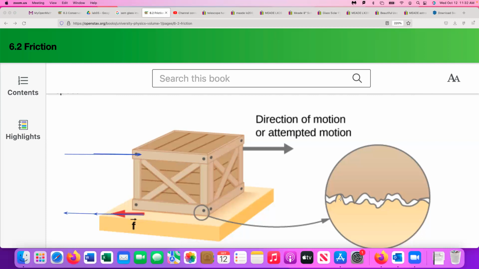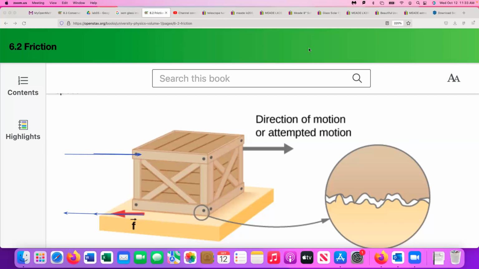The fact that the roughness is still there, it may be locked in like knuckles, but there's nothing preventing any motion because there's nothing trying to make it move. So friction, when it's the static friction, is only present when you try to make it move. And whatever you push with is what the static friction will push back with until you actually get it to move. Right? So it's variable.